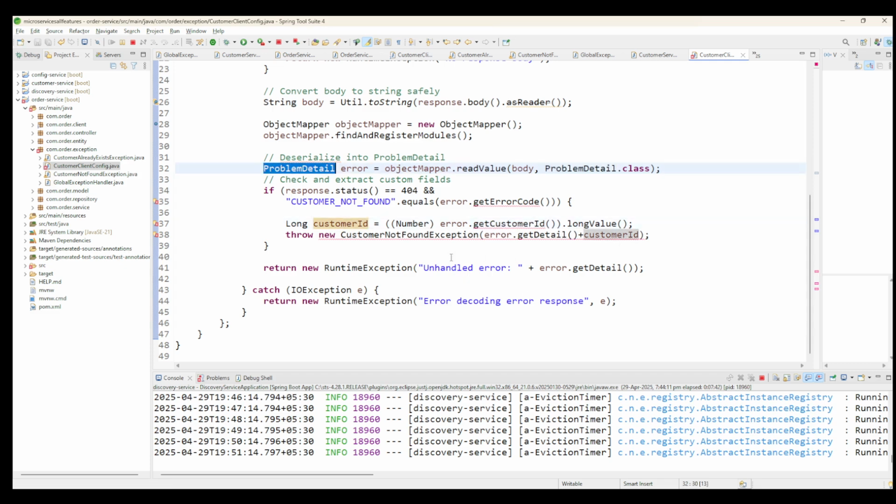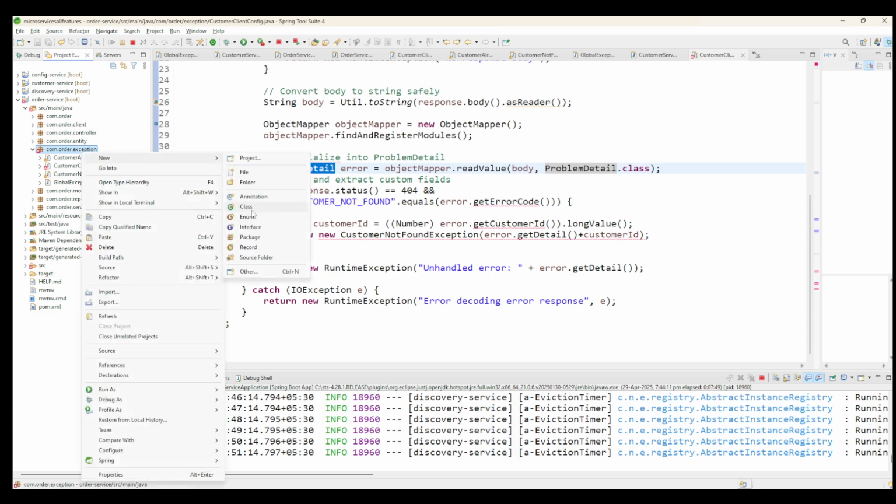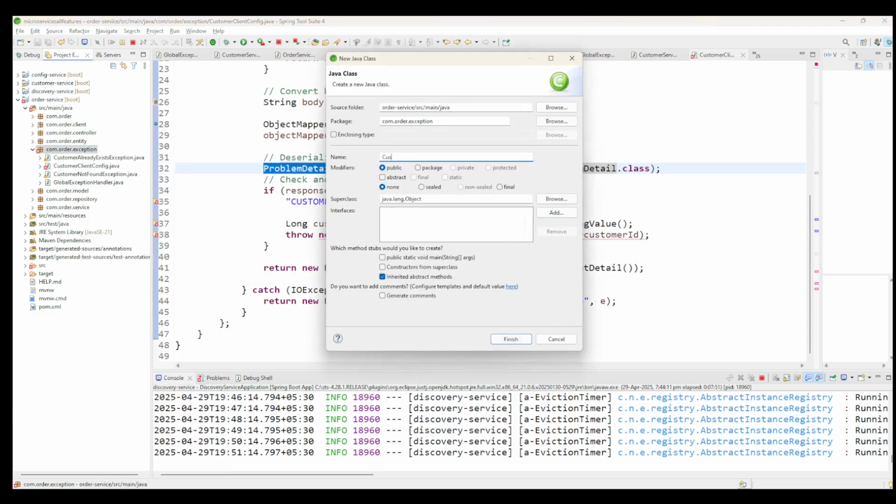So let us create one custom object with a name. Inside this we can create one class, problem detail, we can say custom problem detail.